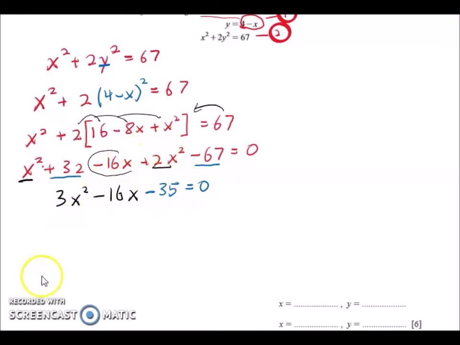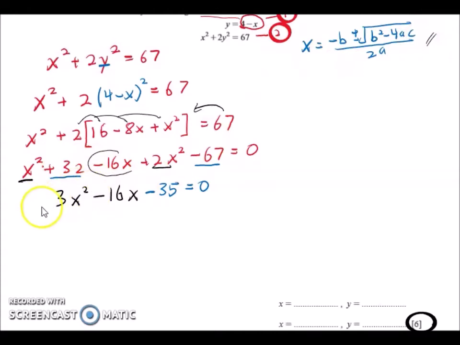Okay, so we can actually factorize this. We can factorize this by using a calculator or by using this formula. I hope you can remember this formula: minus b plus minus square root b squared minus 4ac over 2a. You can use this formula. My suggestion for this question is, because here we have 6 marks, it's better for you to use this formula to get the x value.